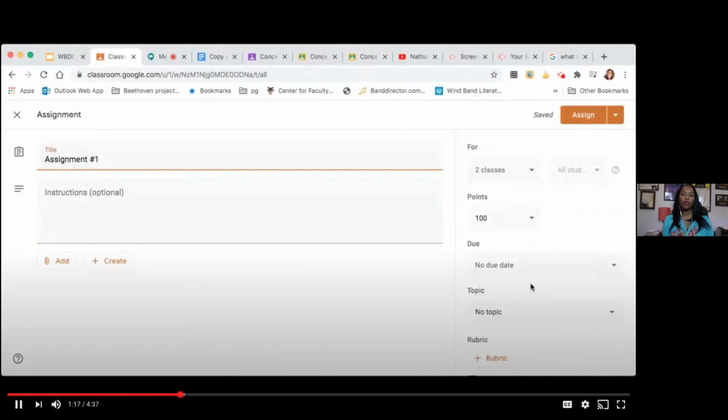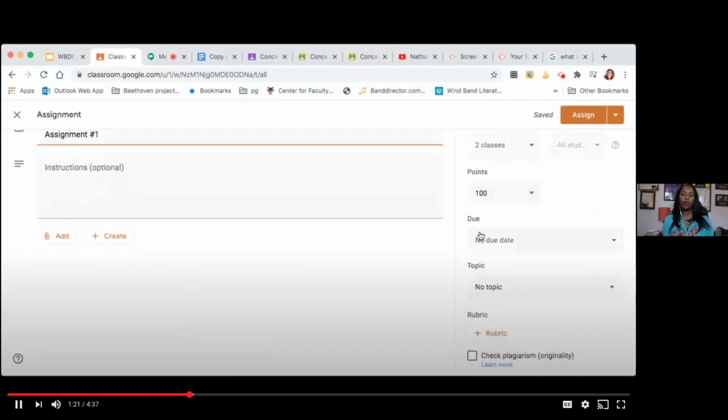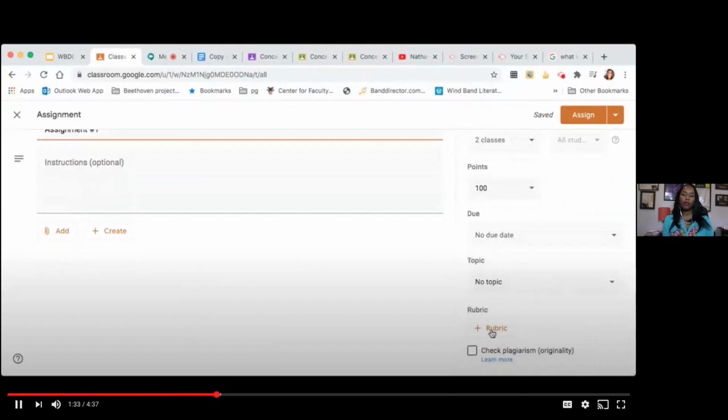Now, the next hack, number two, is the use of rubrics, which are great assessment tools that give explicit understanding of what the criteria are for judging a student's work. Here you can create a rubric within Google Classroom, which is very useful. You'll just click on Create Rubric.